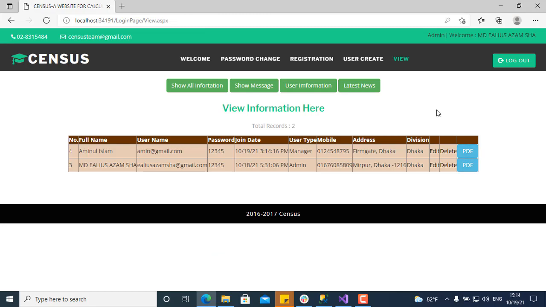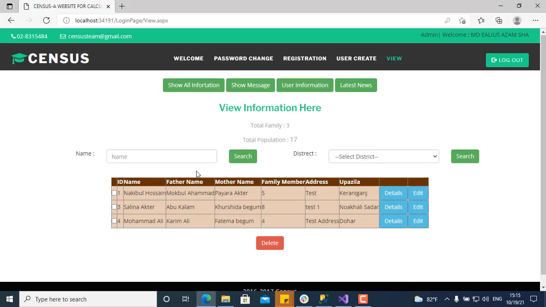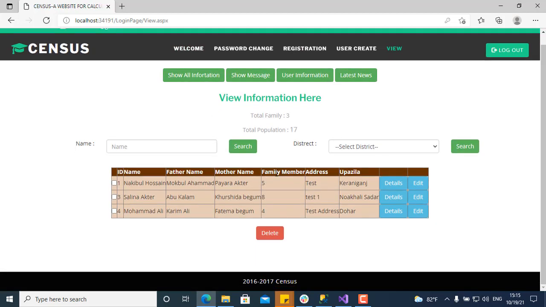Now what we have shown is the user data entry, system user, and the details of the families and the family members.